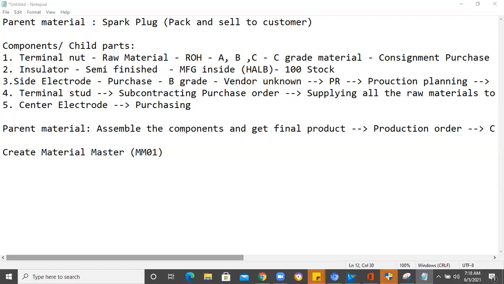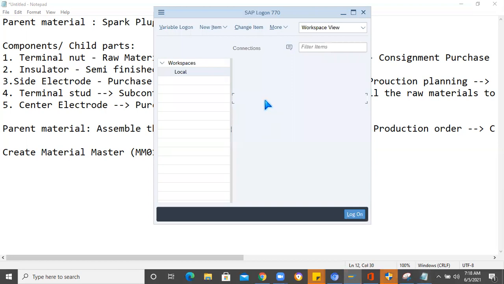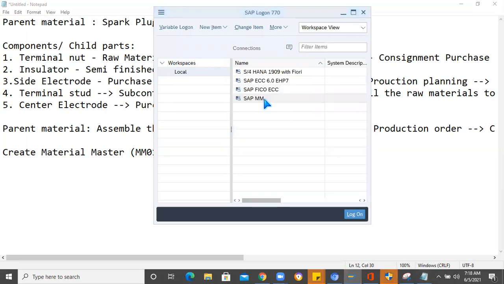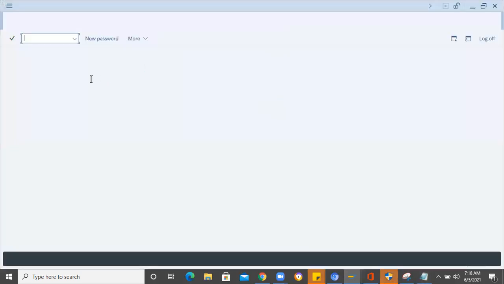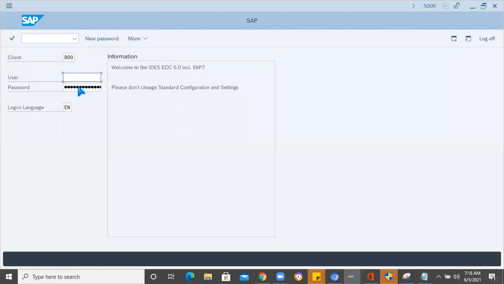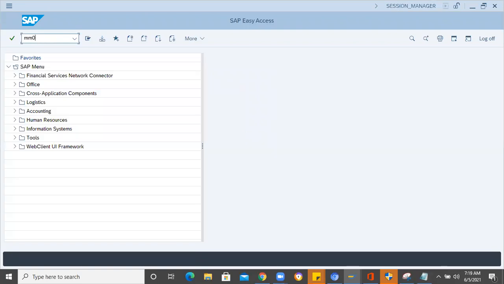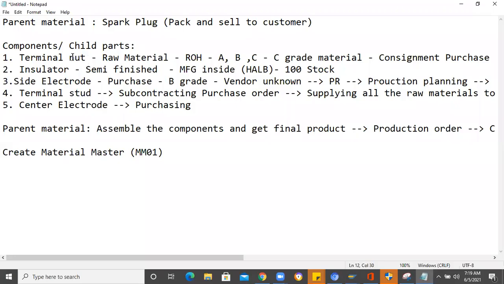As you all know how to create materials, so I'll not go slowly. I'll just quickly create all the materials. First I'll go to MM01 and try to create one. I don't know whether our system has an external number range.